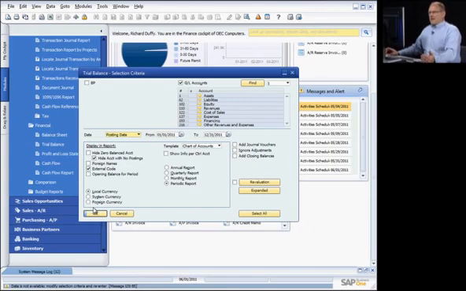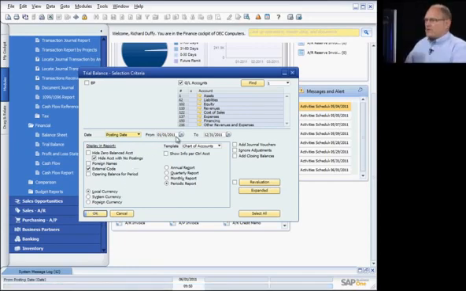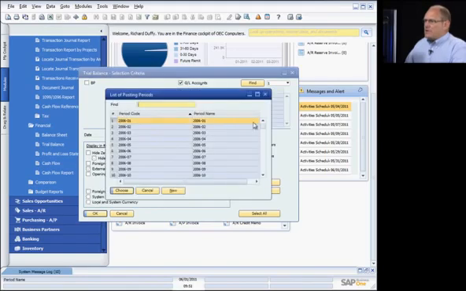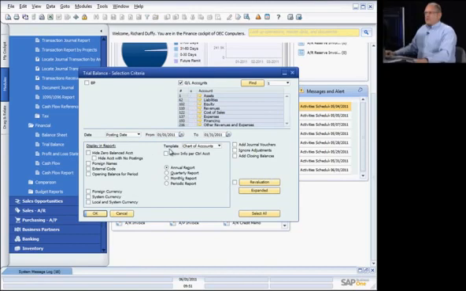And what it will basically do is it will go and generate the information for you based on the parameters that you've selected. So I'm going to go in here and I'm going to pick a historical trial balance, for example. So when I've got all of those parameters set, I can then go ahead and generate my trial balance.